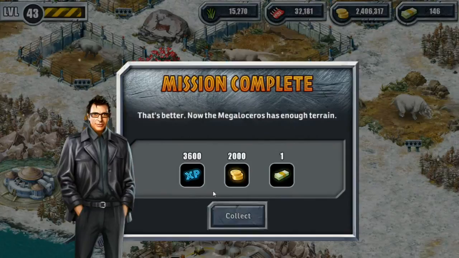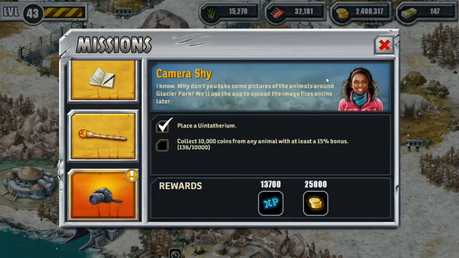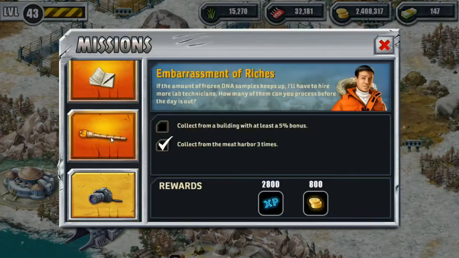Okay, so we expanded its area. It's also known as the Irish elk. Thank goodness, I have another name to call it now. All right, so we just progressed on one of the quests, apparently. What's this? Collect from a building with a 5% bonus, feed an animal 4 times. Oh, we can actually do that with some of these guys now.